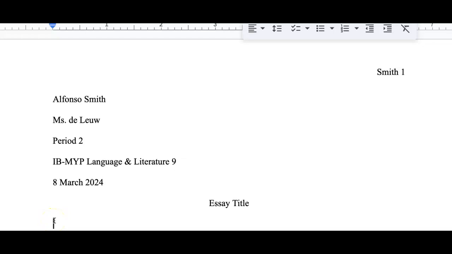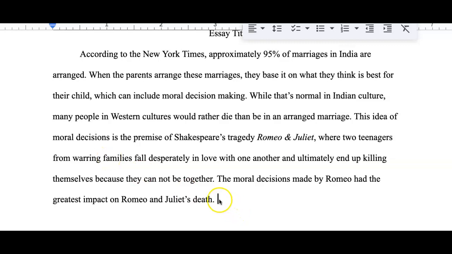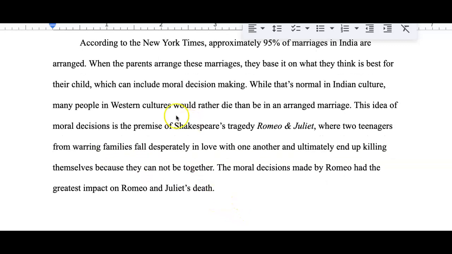Now, for MLA, we need to indent. So you need to hit the tab key one time, and then your paragraph is indented. Then you write your introduction paragraph. I want to point out here that I used the tab key, and as I was writing, I just kept writing and it automatically goes to the next line. Then I come down, I'm at the end, and I need to go to my new paragraph because this is my thesis statement at the end here. Hook, transition, thesis statement. And now I'm ready for my first body paragraph.